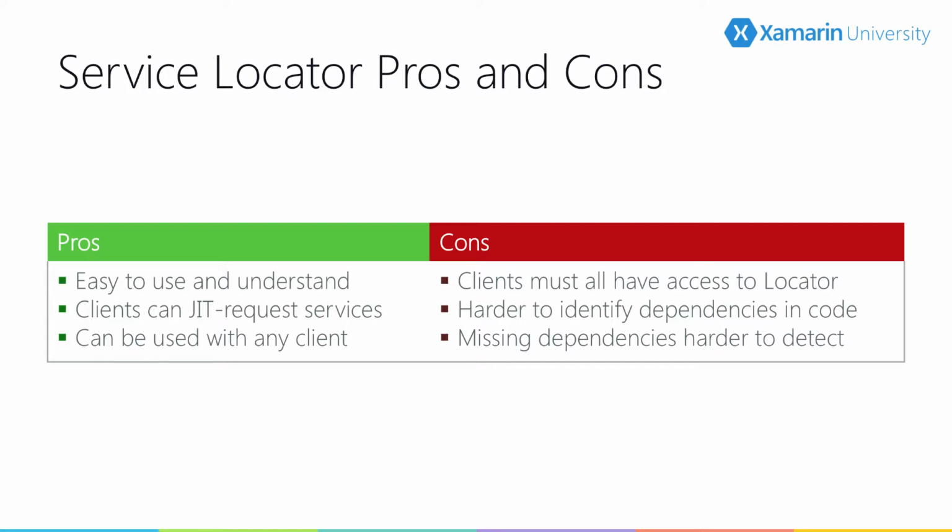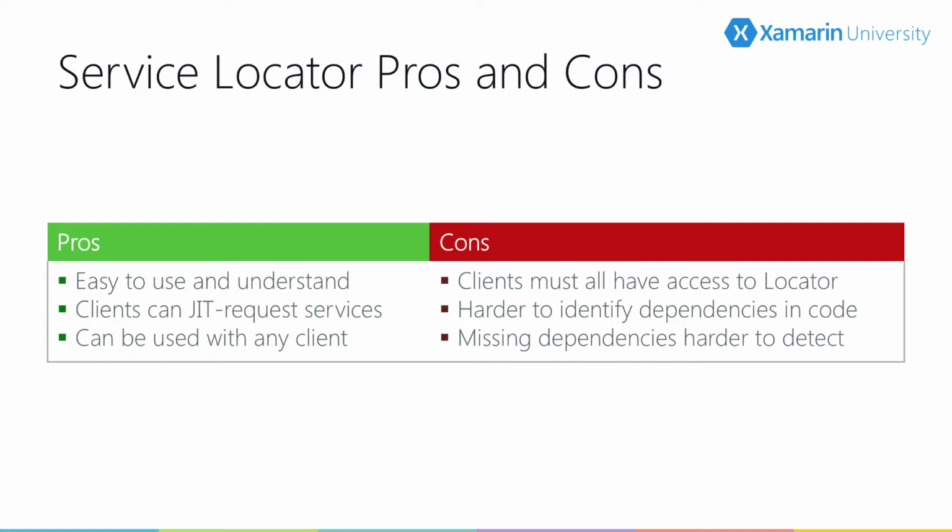Just like the factory pattern, it just works. So that's great news. We can actively request dependencies whenever we need them. It's very easy to implement. I would argue that it's even easier than the factory pattern because you only have this one service locator instead of many different factories.